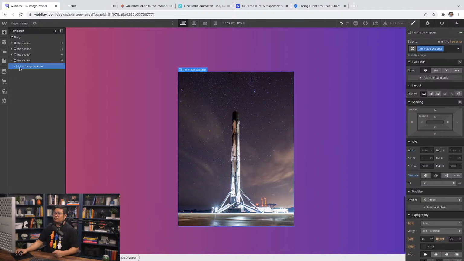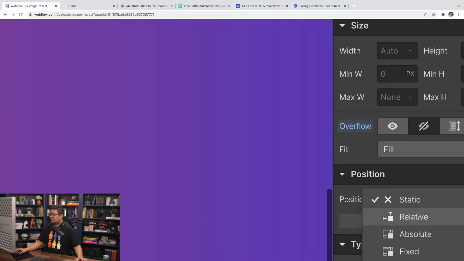All right. And this image wrapper right here, we need to set it to a position relative because that color overlay, the colored door, whatever, is going to lay on top of the image. So I need that color overlay to be position absolute. When something is position absolute, it's floating on top of the page, but we need to make sure we anchor it down to a certain element. And to do that, you need that certain element to have position relative. So if I go here to position, change it to relative, and there we go.